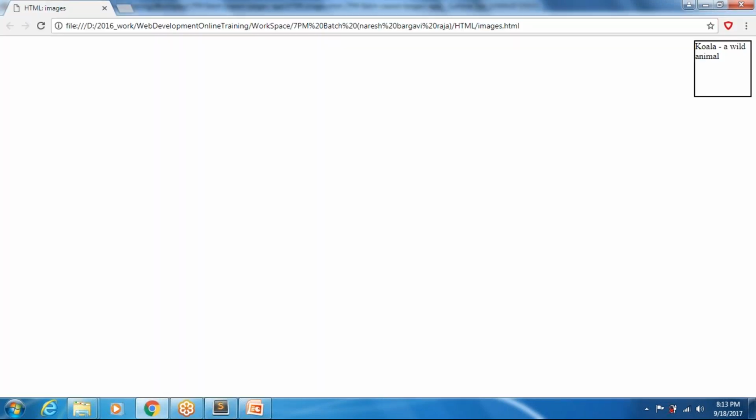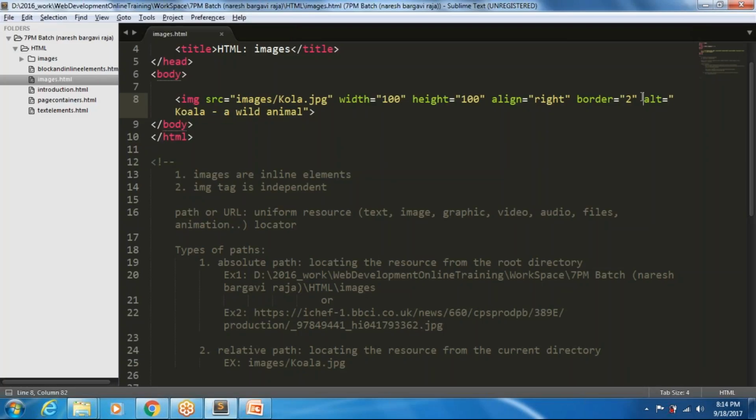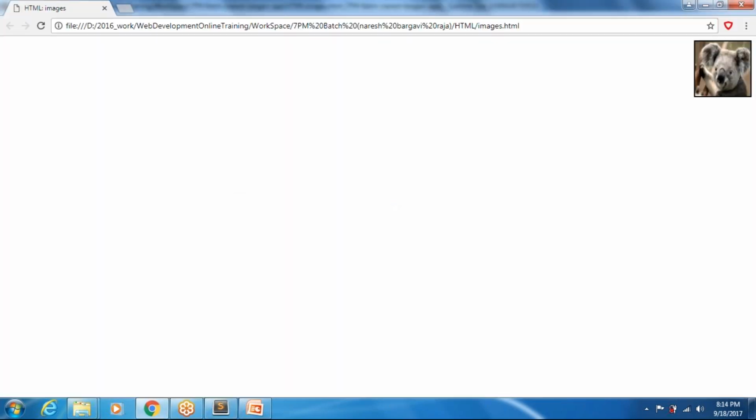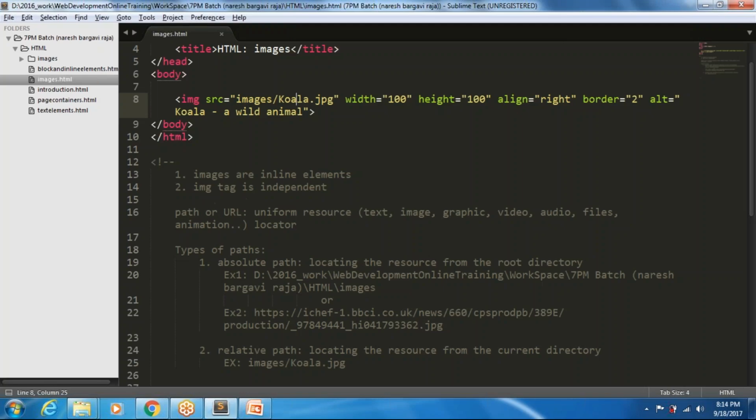So this will provide accessibility to the page. That means the user can understand by seeing this particular text, okay, this is an animal image, so he can assume, right? So by using this alt attribute, we are going to improve the accessibility of the image, I can say, of the page itself. Got it? So the alt attribute is also very important.